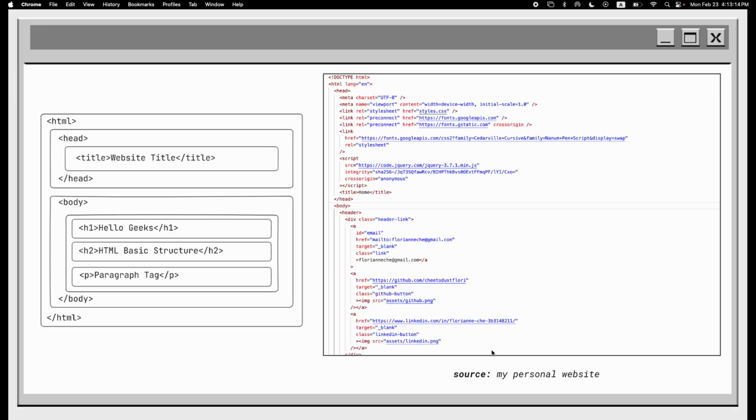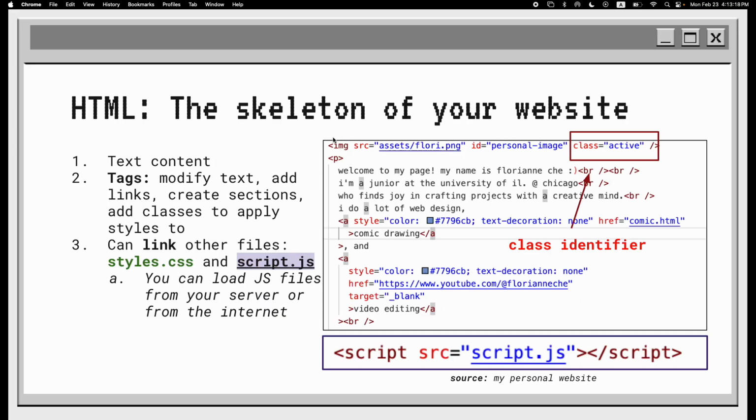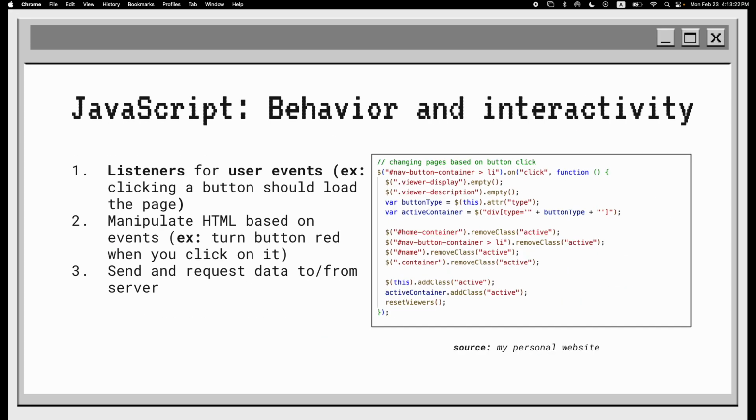So what we saw before is HTML is the content of the website, and then CSS is making it look pretty, but you need your website to do a little more than look pretty, right? JavaScript is basically what's providing these listeners for user events. So if you go onto a page and then you click a button, that button should load the next page, or it should do something, or it should increase the counter, right?